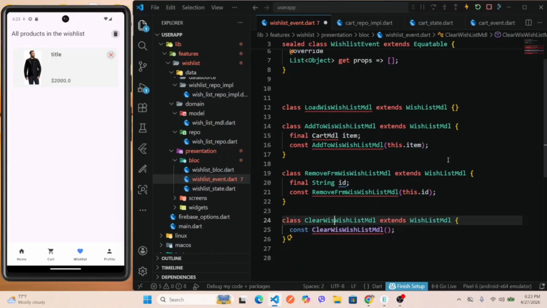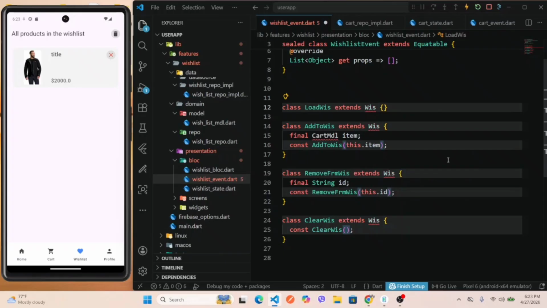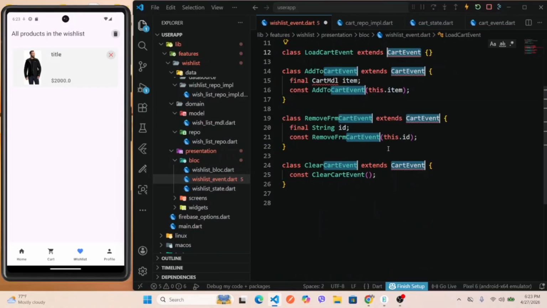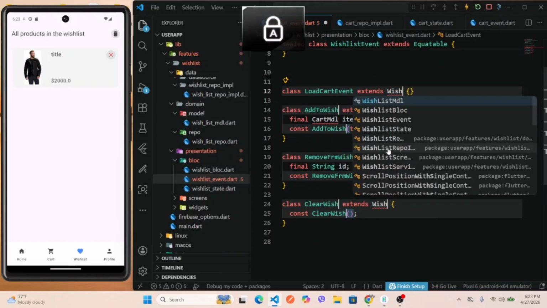Sorry, just undo and let's change this cart event to wishlist.